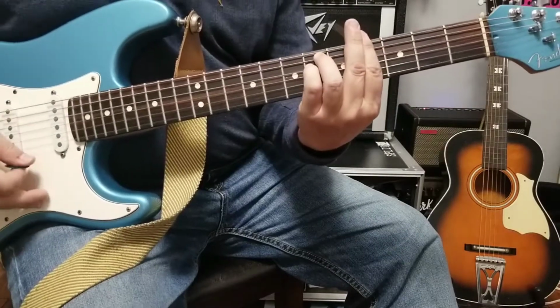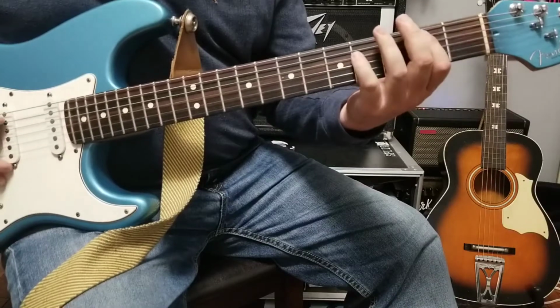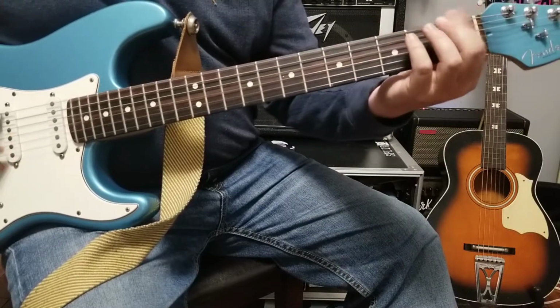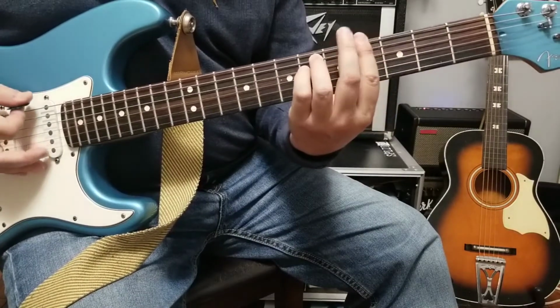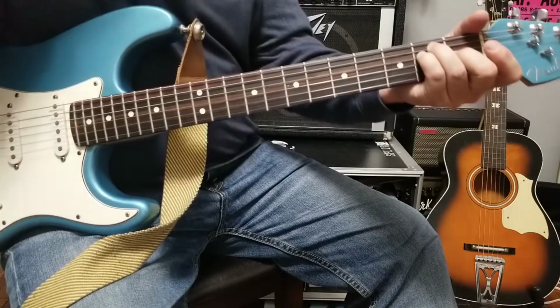Right, so we're doing that again. Back to the B, to the G sharp minor, to the E.